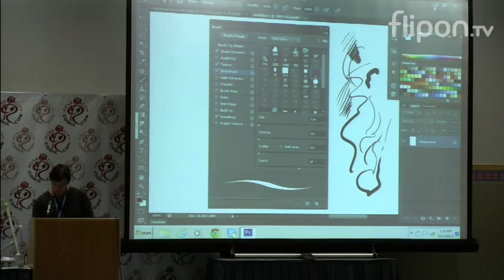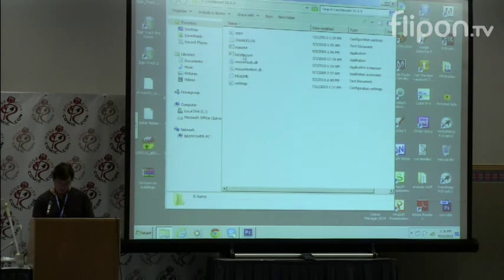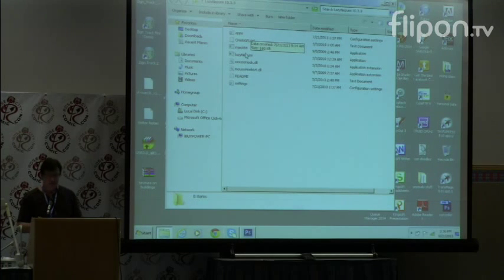Now, I found something, and I think there's a Mac version, but I'm not sure. This is something for people who have trouble getting nice smooth lines in Photoshop. Because unless you draw all the time, you're gonna have trouble getting nice smooth lines in Photoshop, okay? This is Lazy Nezumi, okay? What Lazy Nezumi will do is add another layer of smoothing on top of Photoshop's. If you've ever used Painter or even Manga Studio, they have a heavier smoothing algorithm to them. So it'll make the lines smoother. Or anyone here ever use ZBrush? You know what Lazy Mouse is? This is Lazy Mouse for drawing, okay? I'm not gonna get into it because we're so short here, but I would suggest, it's a free plugin, free download, Lazy Nezumi, okay? Check it out, especially if you have problems with getting a little kind of quivery stuff in your lines, okay?